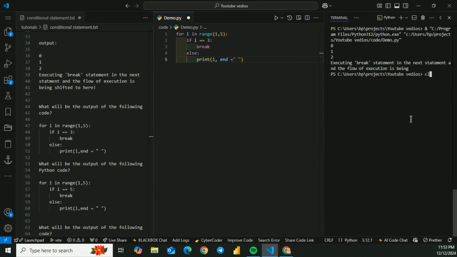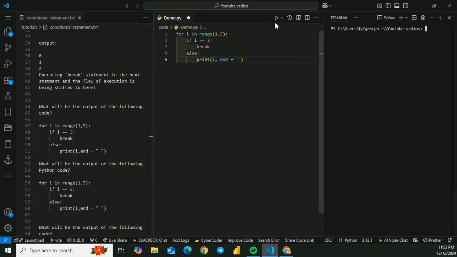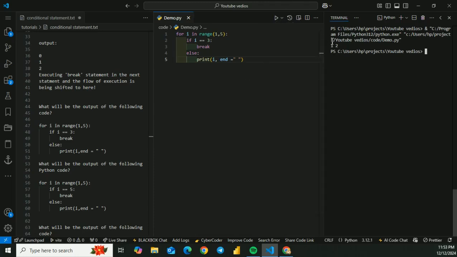Let me clear the terminal for you guys and now print. Once you run it, you get the answer 1, 2.